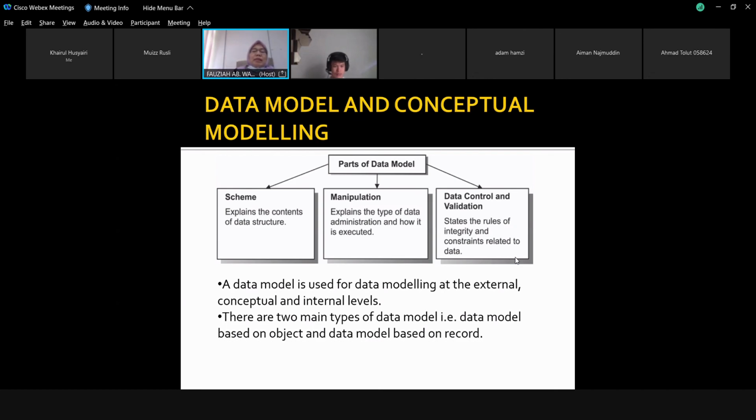Okay, a data model is used for data modeling at the external, conceptual and internal level. Tiga-tiga level ni semua guna data model bagi penggunaan data modeling. Okay. And there are two main types of data model: data model based on object and data model based on record.